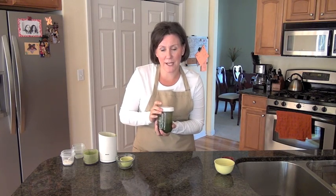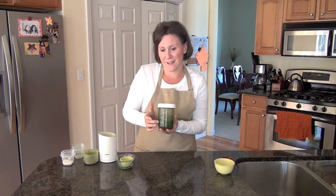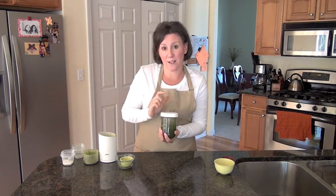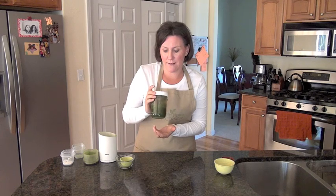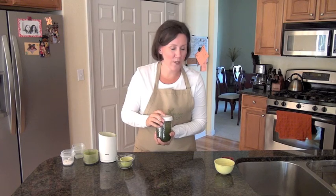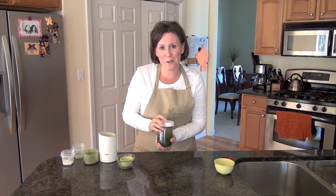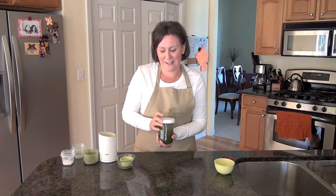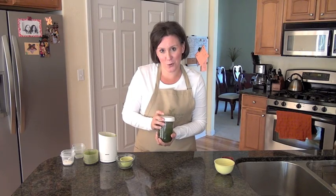You can make lemonade with it. The only thing is it might tint your food green, because you can see it's a pretty dark liquid stevia, but this is pure liquid stevia. So I hope you enjoyed this segment. Making your own stevia is super easy, affordable, easy to grow, and a nice alternative to the store-bought.